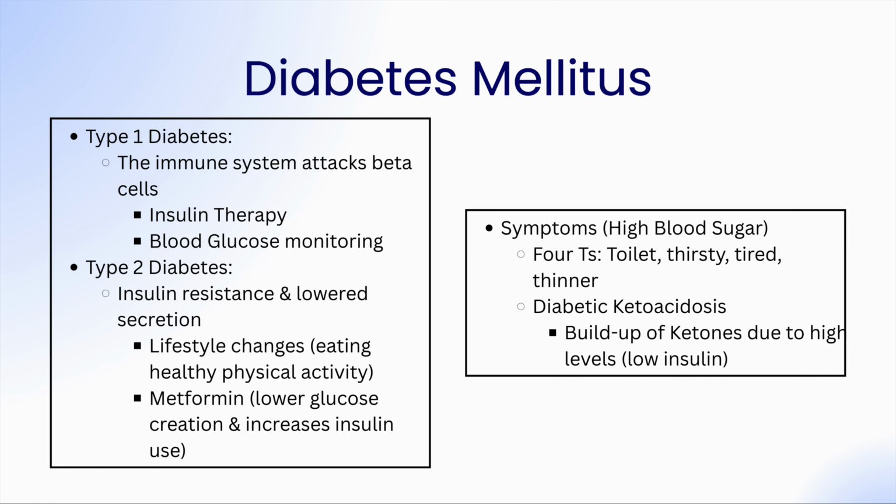Now, we've covered the anatomy and the physiology of the pancreas, right? And now I wanted to show you the connection between the anatomy and physiology and pathology, which is diseases, right? So what happens when the functions of this organ go wrong? One of the most common ones is diabetes mellitus, most commonly known as diabetes. And there are two types of diabetes. There's type 1 and there's type 2.